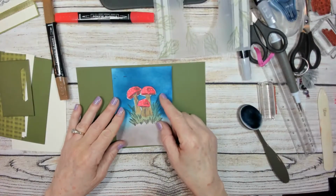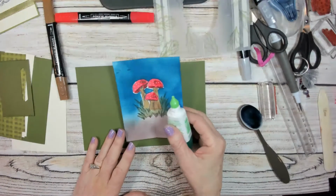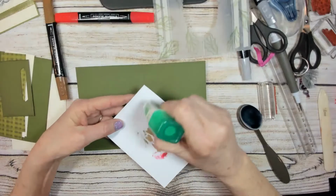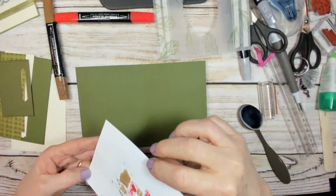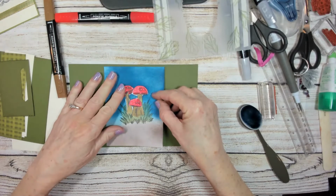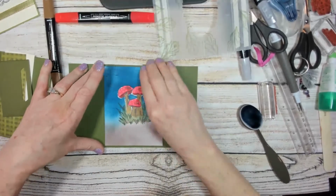That's so pretty. All right, so I am going to use the liquid glue. I know, that's why I was super excited when I saw this, how good it looks with it all covered. And the red with the blue. Gosh, it's just stunning. Okay, so now you're just going to lay it right on the score line. Make sure you push it down really well.